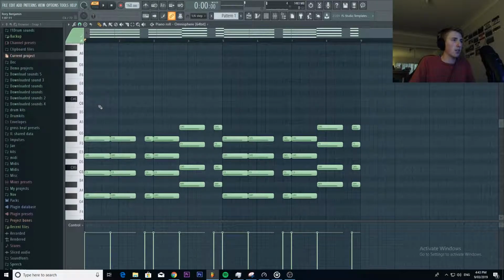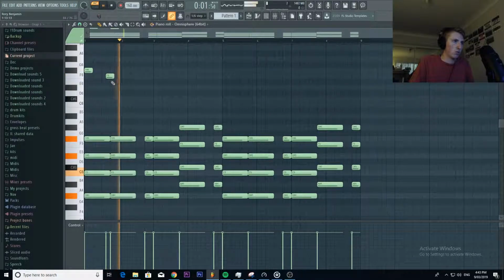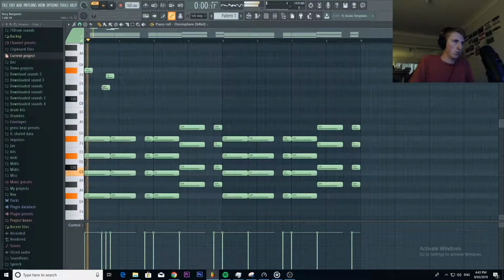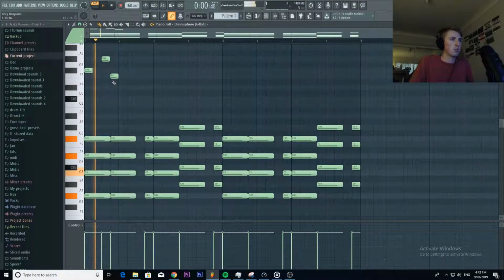So pretty basic. Now we're going to add some top end notes, not too many, just something to add a bit more rhythm. Now the reason why I picked F sharp here is because this top note's F sharp, so I think F might sound a little bit off. Now what I'm kind of doing now is just kind of playing around for the notes that I think suits the chords the best.